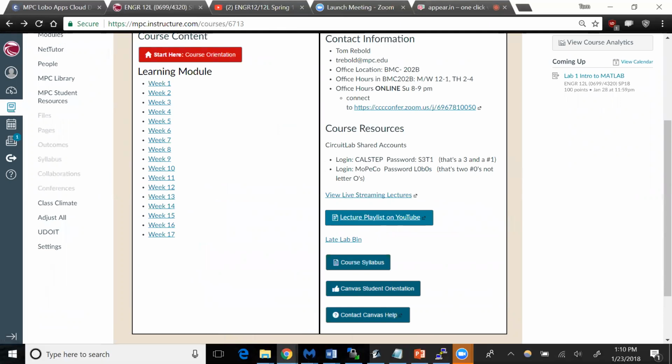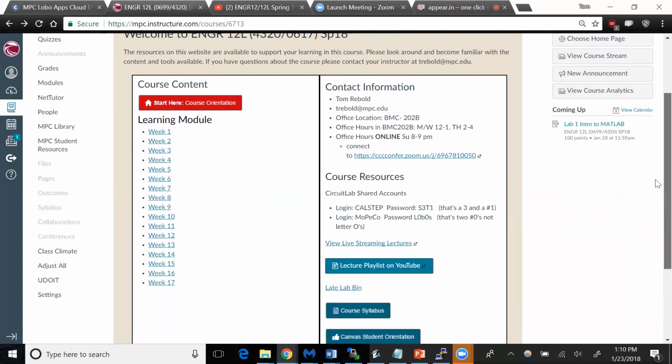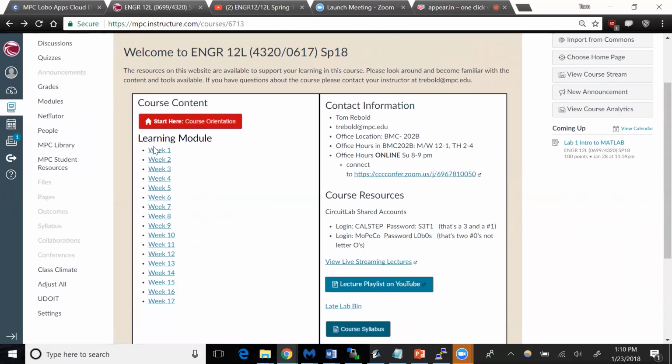When it comes to working with Circuit Lab, there are shared accounts, so you can access those. Some number of people can simultaneously access them. We don't want to overdo that because I don't want to raise any flags with Circuit Lab. It is possible for more than one person to use those. So we might just dive in.